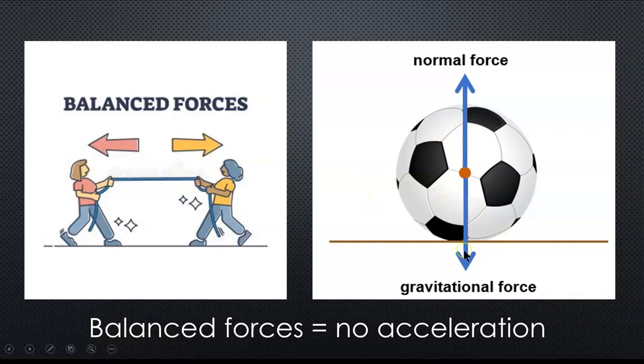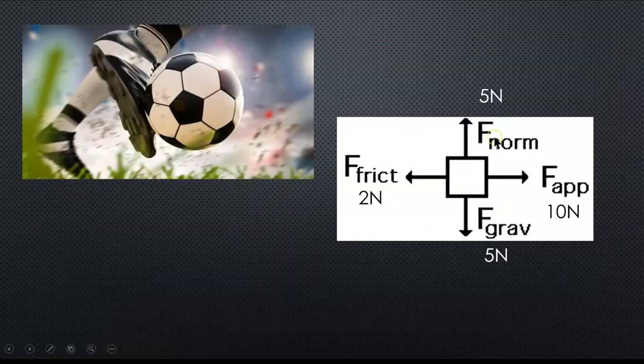Another example of balanced forces is when we've got this soccer ball just sitting here on the ground. We've got gravitational force pulling down and we have normal force resisting. That's the force given off by the soccer ball just by the fact that it sits there and it doesn't get pulled through this surface to the center of Earth. We call that normal force. Because it's not moving in any direction, we know these forces are balanced. We have no acceleration.